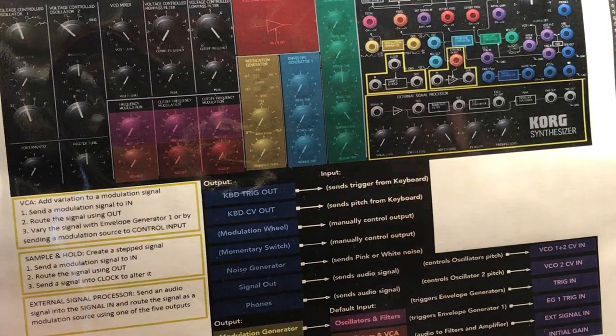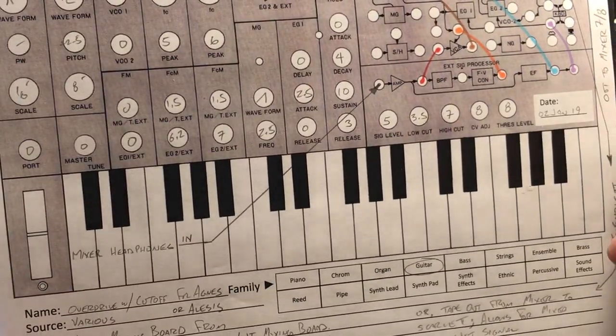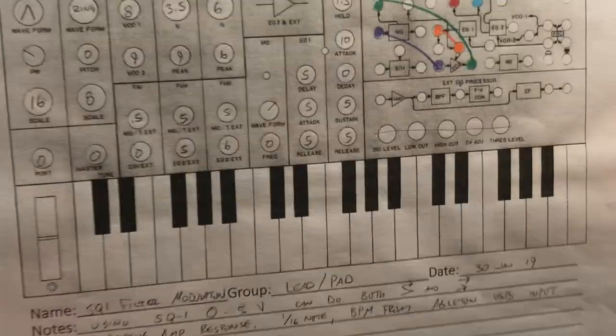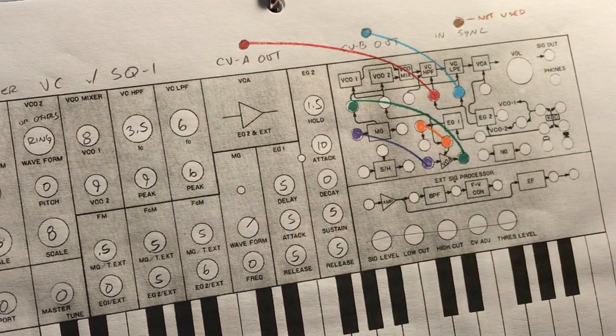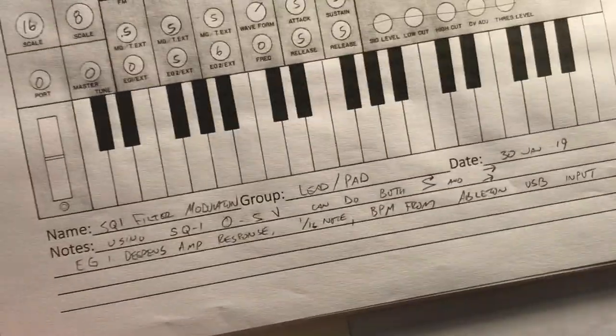A little bit of theory and a little bit of DIY hardware. With any MS-20 work, you've got to take good notes. None of this stuff is programmed, right? So here is an example of an MS-20 program sheet that I'm using. You can see where I'm showing my patch cords, my SQ-1 in and out, and those SQ-1 in and outs are going to drive the high pass and low pass filter, and then some quick notes to remind myself what I did.